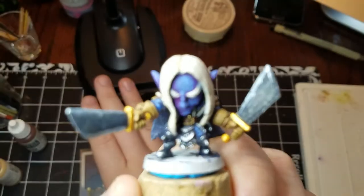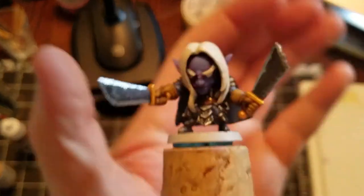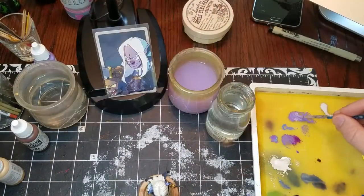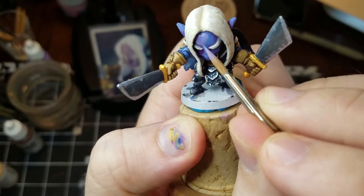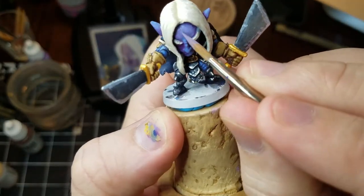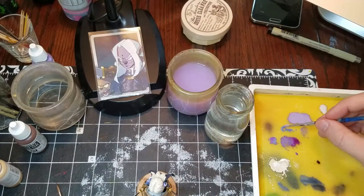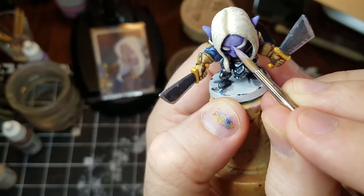I'm turning the lights on and off to look at how it's going to look in the ambient temperature of the room. As you can see, his hair just kind of blows out his face — it's the lightest thing on him, so you're not seeing his face anymore. It feels a little too blue instead of that pale blue-violet that I wanted. So I'm going back with another color and trying to paint over once again — never be afraid to just throw some more paint on and give it a shot.